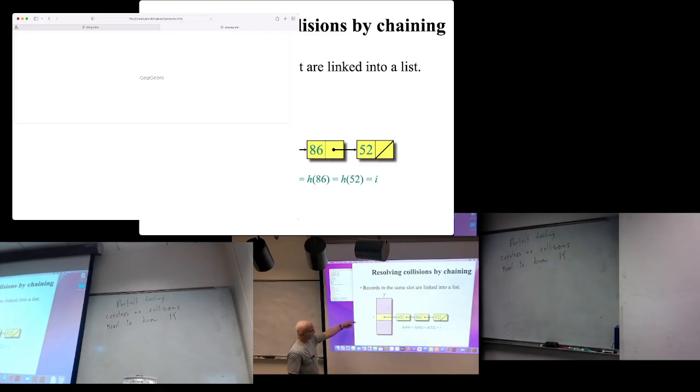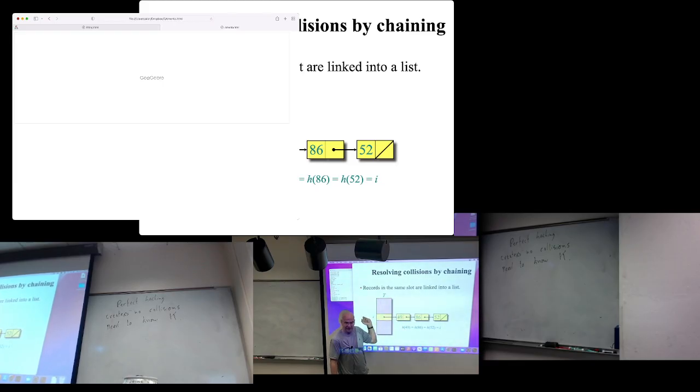We just said if you have a few keys that are all mapped into cell I, say 49, 86, 52, are all mapped into cell I. I have, of course, collision. I'll store them in a linked list. And if another key will appear and I want to enter it into cell I, I'll add this key into this cell.